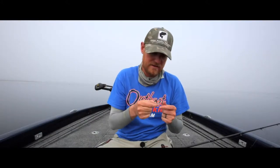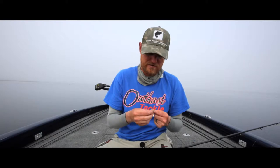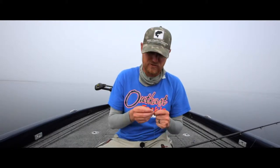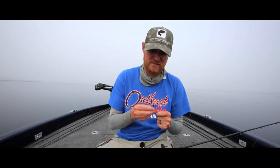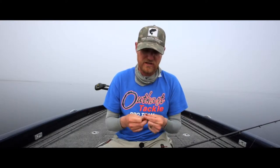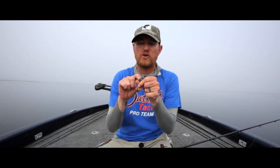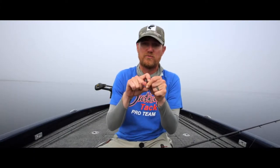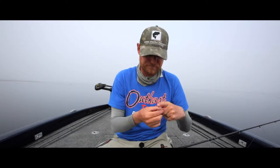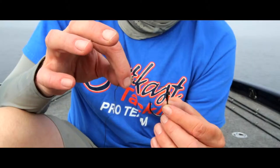This is a 4-aught. A lot of guys like the 5-aught, but for the most part, I like to use beavers and crickets and stuff like that when it comes to my plastics, and that 4-aught just seems to be the right size for me. And I'm going to use a Snell knot. What I like about this is the eye of the hook's closed. The braid can't slip through. It's got a good keeper and it's a real sharp, strong hook to handle this heavier equipment.